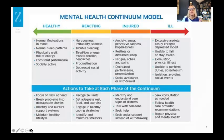And as we move down the continuum, you might feel that actually you're more anxious, catastrophizing, overwhelmed, underestimating your ability to cope, seeing everything as a potential problem. And that naturally is going to affect how you sleep, and therefore disturbed sleep, which increases that fatigue, decreases the performance, and you might move away from connecting with others. It's important, if you're in this space, that you identify you've now gone into heightened distress, and it's really worthwhile linking in with your employee assistance program or your GP, counseling support, perhaps psychological, emotional support through psychotherapy, or through CBT, or maybe even you need a psychiatrist. What kind of help do you need at that point?